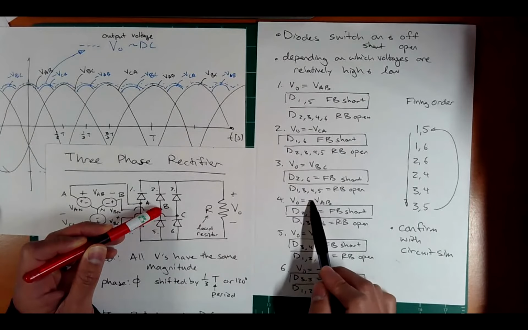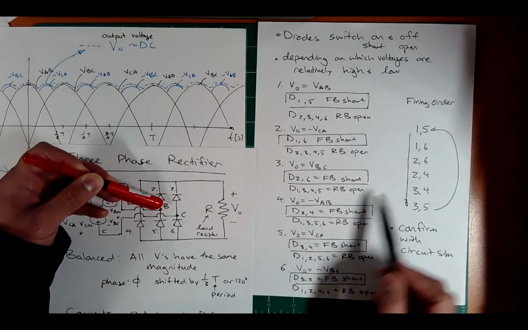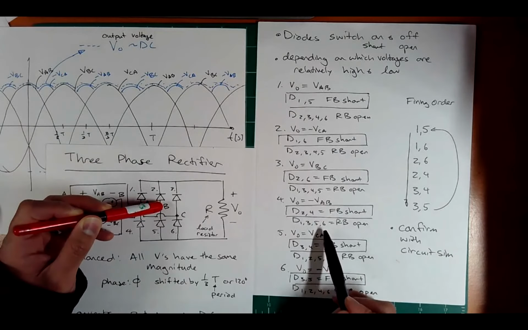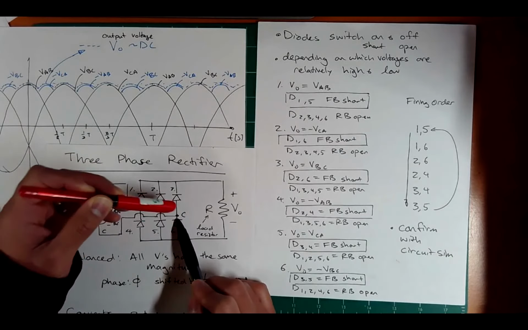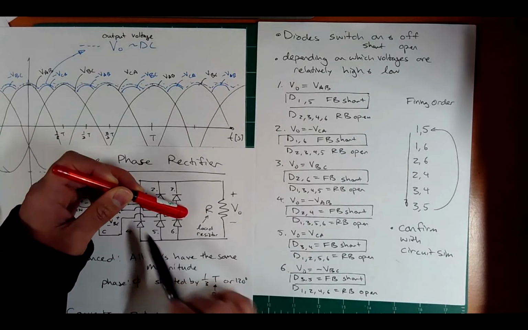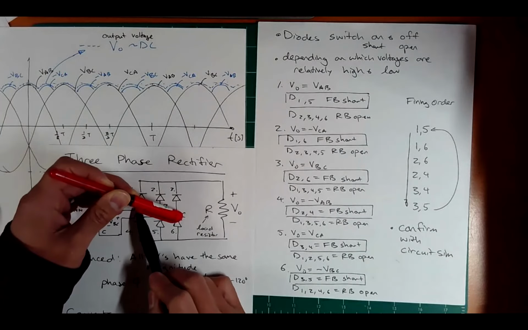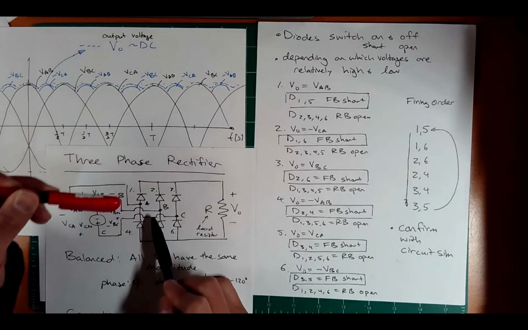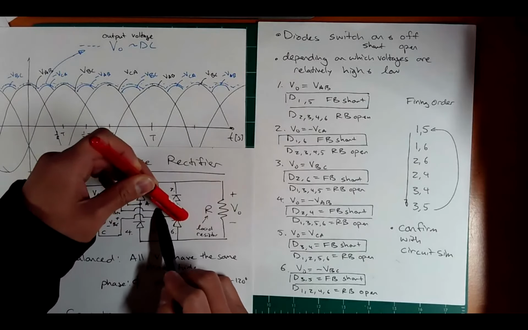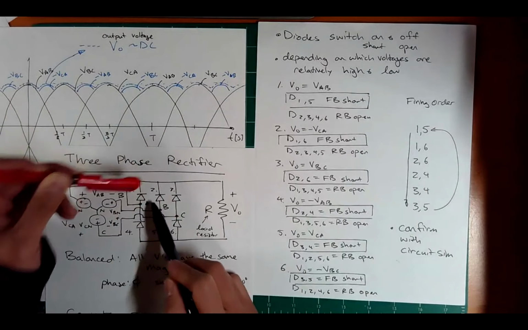It's AB, but negative, so actually it's BA, which is like this, so that's 2 through 4, good, 2, 4. What's the next one? The next one is CA. So now we have C and A. So that's 3, 4. So then we got that here, 3, 4. And then finally we have negative BC, which is going to be essentially a positive at C going to B. So yes, that's going to be C, that's going to be B. So that's 3 to 5. Very good. And then finally we go back to the beginning, which is 1, 5, which is back to AB.